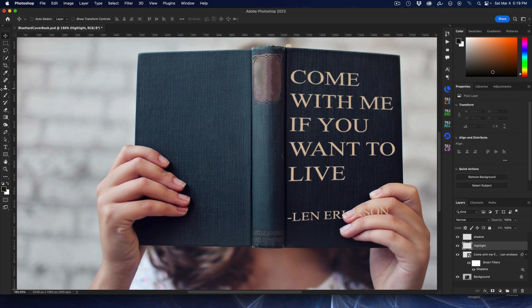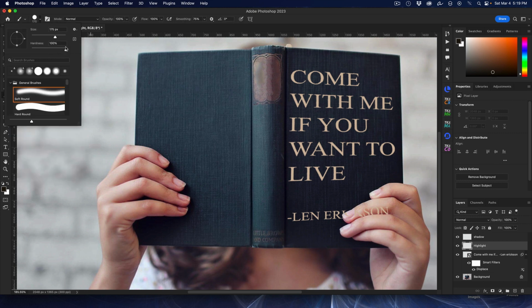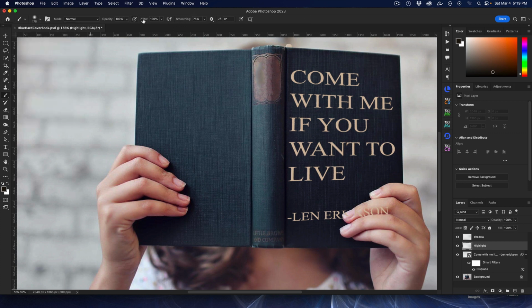So I'm going to get the paintbrush, and I'm going to choose a brush that's very soft, because I don't want it to look blotchy. I'm going to go with the flow really low. We'll try an aggressive 30, I guess.